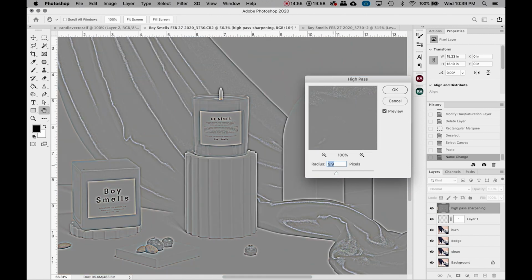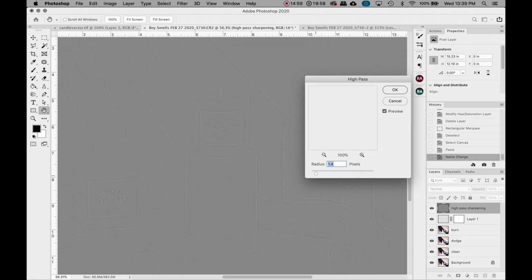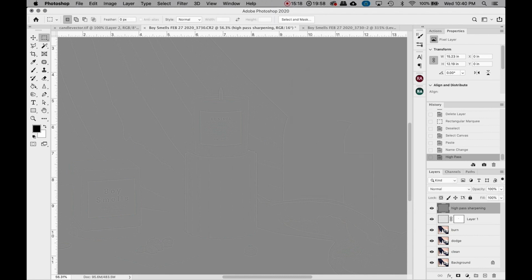So this is crazy. You don't want this. Typically we like to stay in between 1.0 and 1.8. Basically what is happening is it's sharpening up the outer edges and bringing up that texture in the image. So I'm going to keep it at 1.4 and I'm going to press OK.